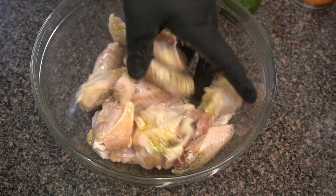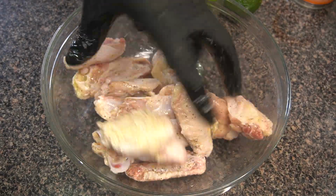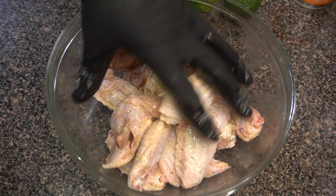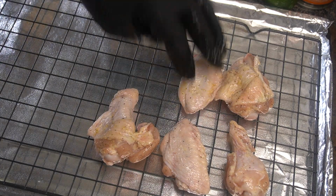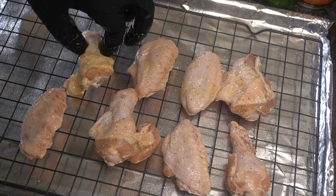Drizzle a little bit of olive oil over the top of it, y'all. Definitely go very simple with the seasonings right here because the star is really that Chipotle lime sauce that we're going to put over the top. And I'm going to make it in a second.